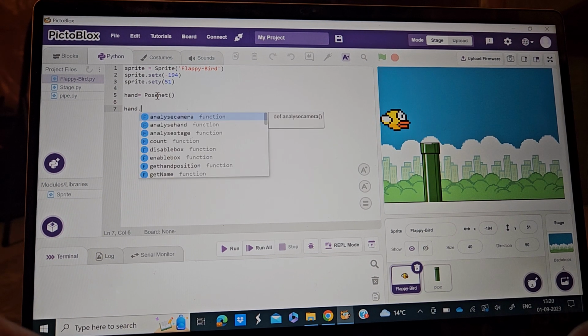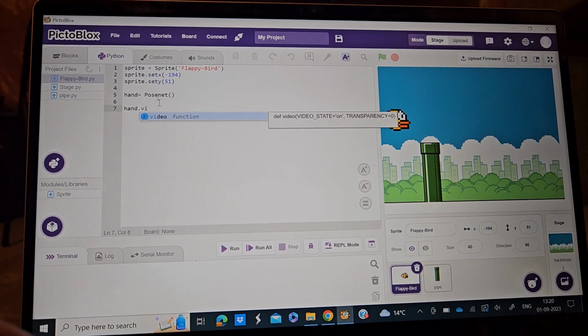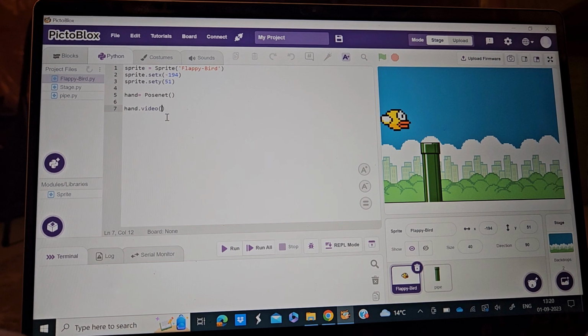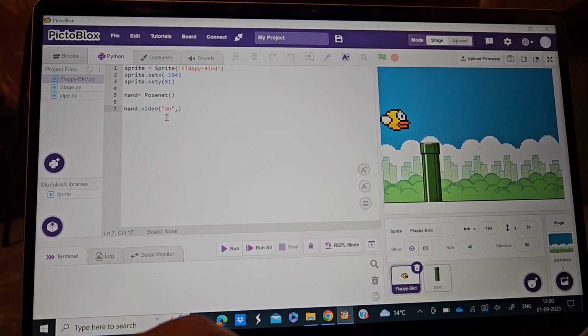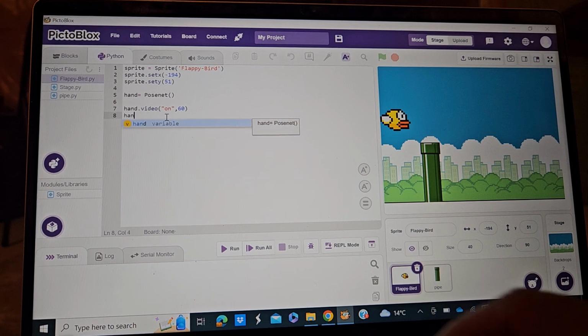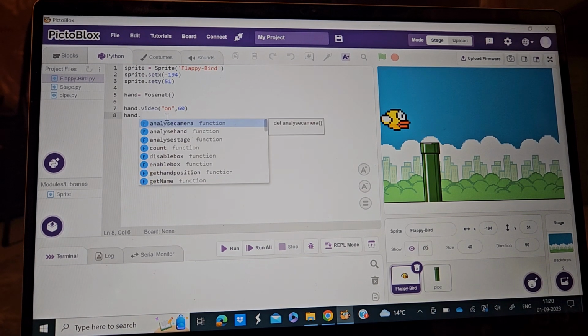So I'm calling video function and it has to be turn on, and I want the transparency to be 60 so that I get better results.